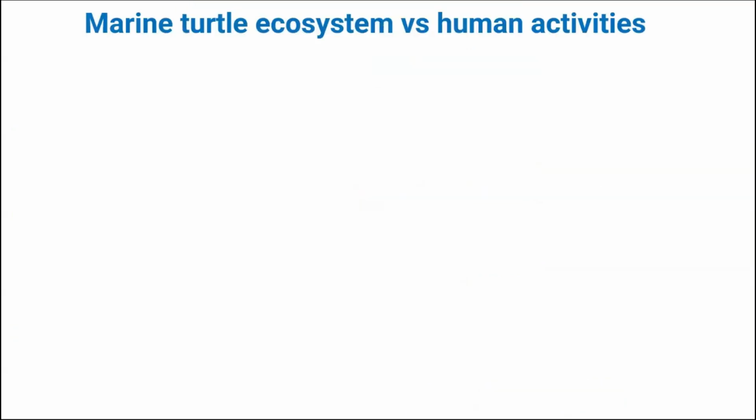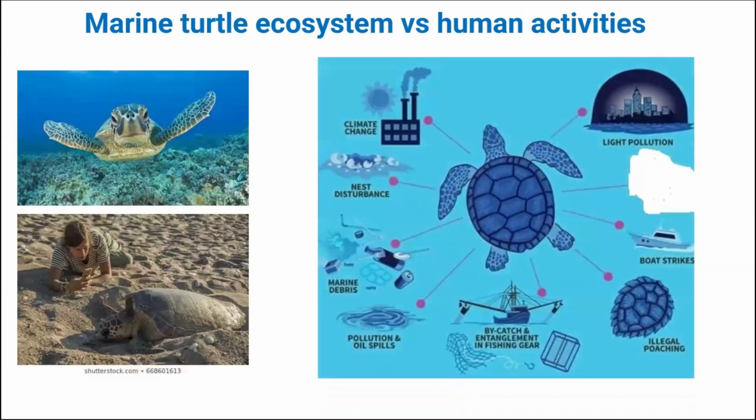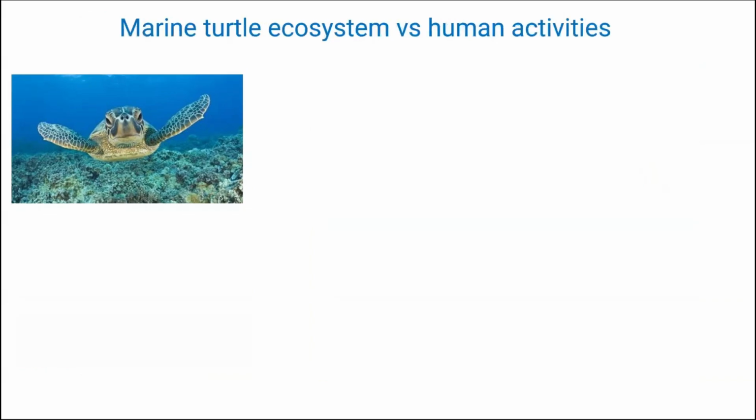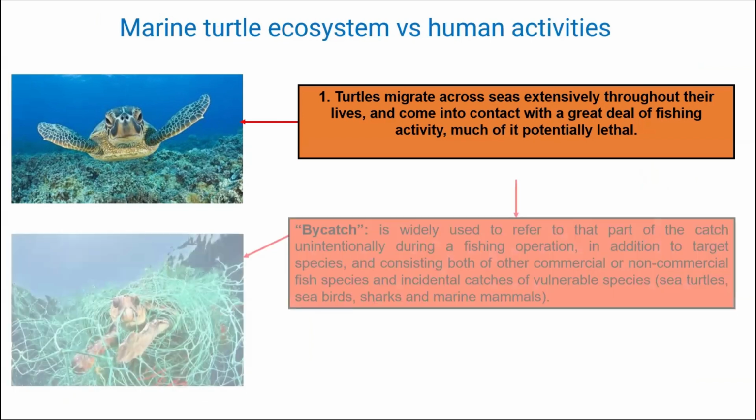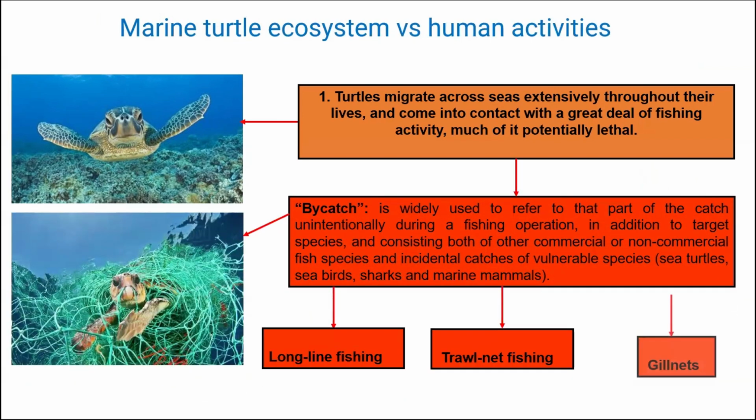But the most important reason that we, and scientists all over the world, are working on this species is because of the many threats impacting the population of sea turtles. This is a picture showing all the threats that they are facing: the fisheries, pollution, marine pollution, climate change also. But let's stop at every one of those threats and briefly see how they impact the population of these species.